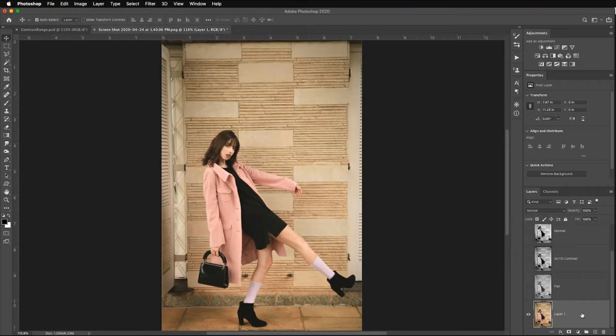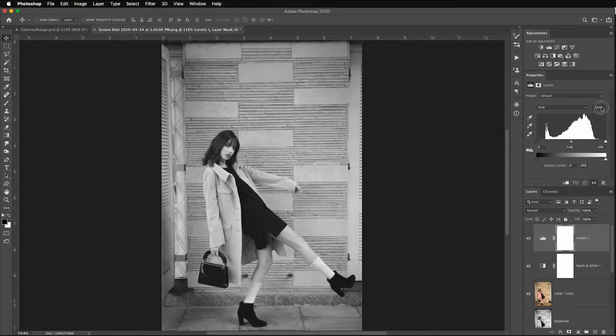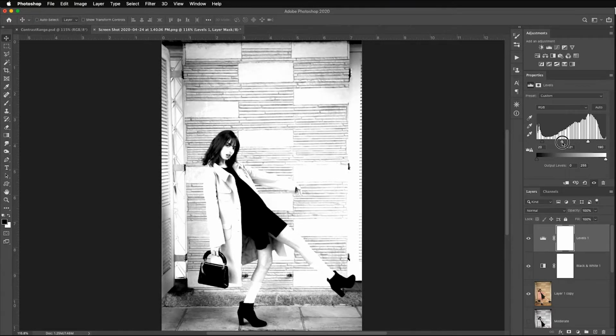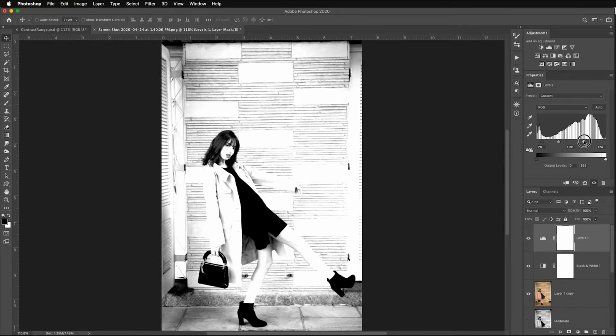So go back to the original, hit Command or Control J, drag it to the top, see the blue or cyan line, release it. And again, I probably shouldn't rename it now in case I have to do that same issue as earlier. I'll do a black and white adjustment layer, and I will add a levels adjustment and I will hit auto, but then I'll drag in my black slider and my white slider even further. I mean, I could go crazy. Try not to go crazy, but just figure out where you still have an exciting image, but it's obviously high contrast, but not a blown out drawing where it's not so extreme. We just need it to be a higher contrast image. So I'm going to call that higher contrast.